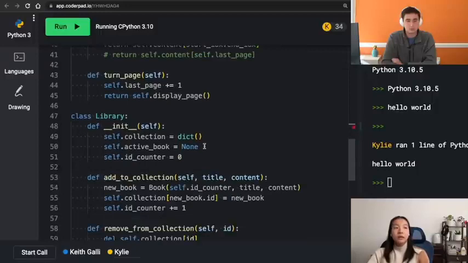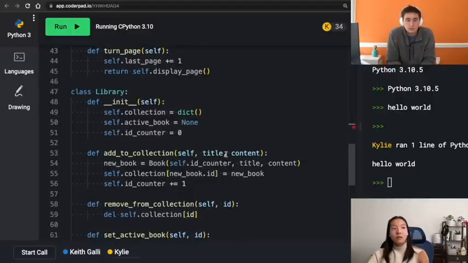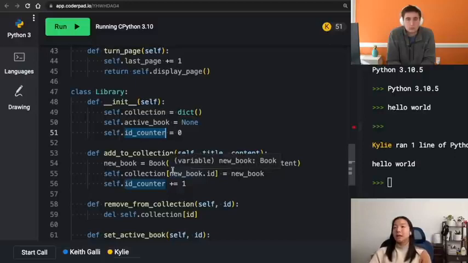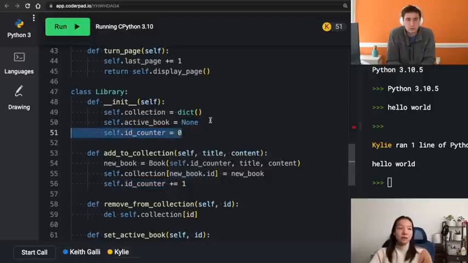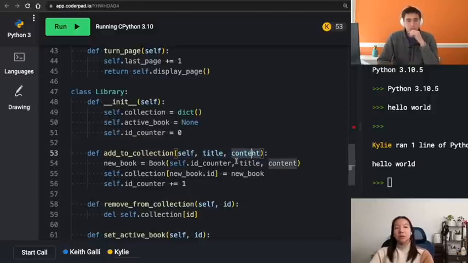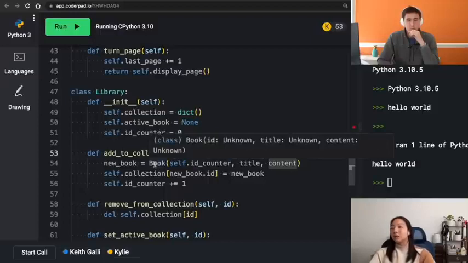And what we can do, I think, is instead of this ID counter being library specific, we can start identifying books by their IDs on a more global scale, right? This was kind of just a hack to make this ID thing work and be independent and unique. But for example, when you put something into a SQL table, you can also have an ID associated with those entries. And so maybe when we add to the collection, if we see that the title and the content are already in the table, then we instead just return the book that's already in that table or something like that.